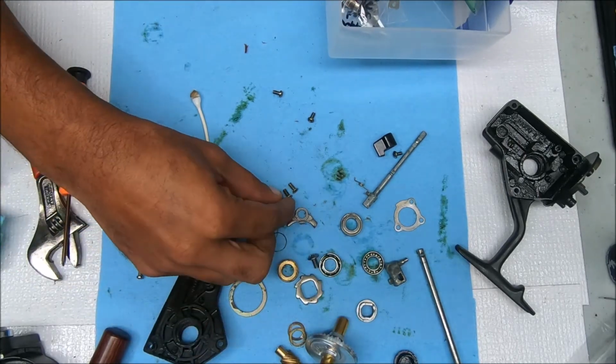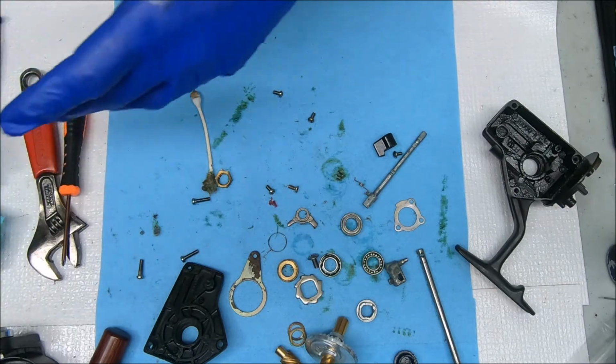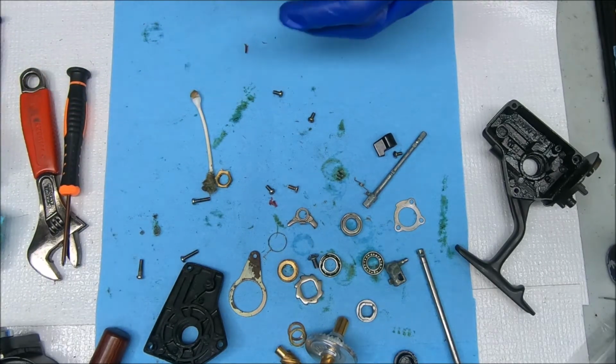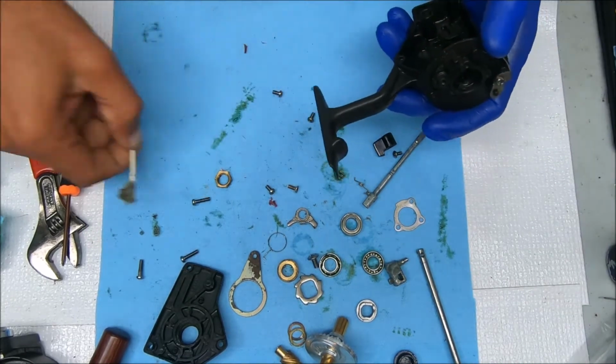I think that's it. Yeah, good. Okay, so let's get this put back together.